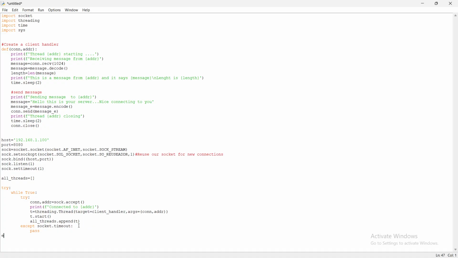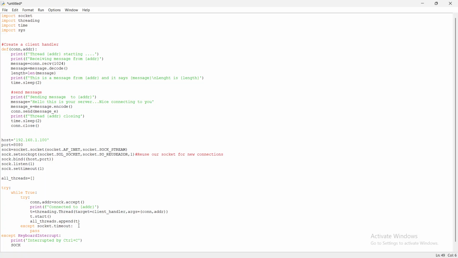And then we now accept our keyboard interrupt. And then we print "interrupted by ctrl plus C".